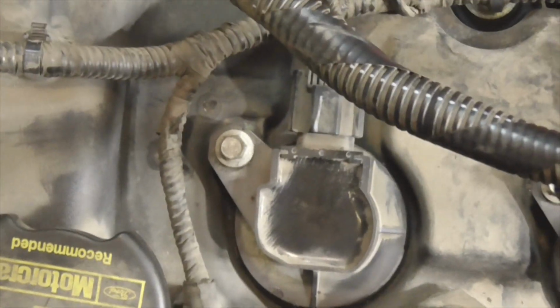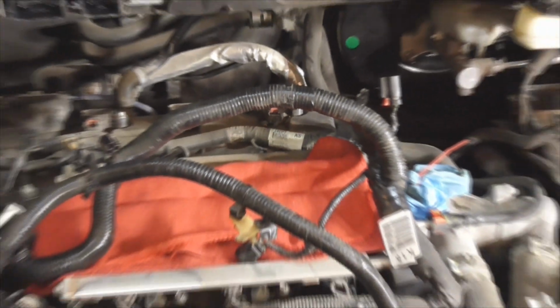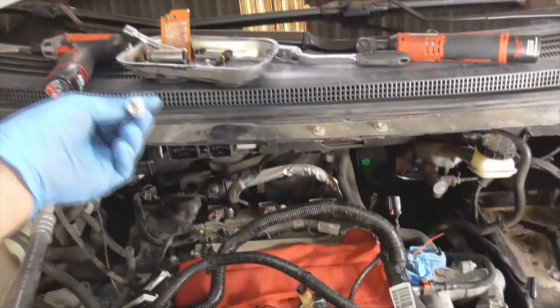One more note on the tune-up. The hold down bolts for the coils are 8mm. All the bolts for the intake manifold are also 8mm.